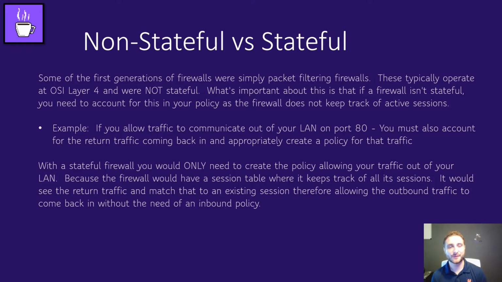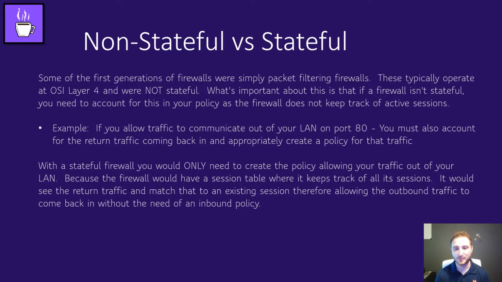All right, so non-stateful versus stateful. So some of the first generations of firewalls were packet filtering firewalls, right? And that's kind of what we just talked about. These operate really only at layer 4 of the OSI model. They were not stateful. And so what that means is you have to account for the firewall not being stateful in your policy. And my example for this would be, let's say you allow traffic from your internal network to communicate out on port 80. So you're allowing your internal users to talk to web servers on the internet over port 80.